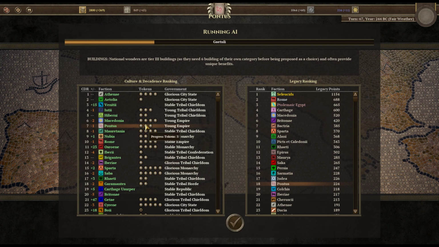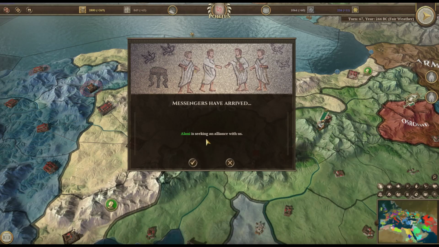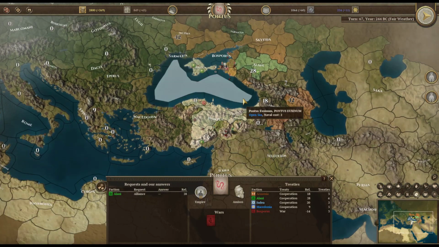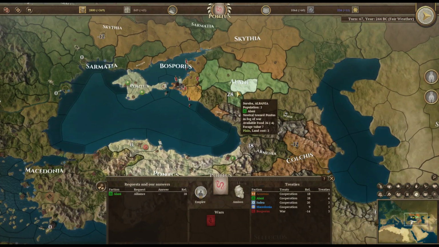Didn't gain another progress token, but we're very much at the top. We're basically battling with Macedonia to be the first empire with the big empire. Oh, never mind. Rome is already a stable empire, which is what our next step is. But they're almost up to glorious empire. We'd like to get there as well. Alani is seeking an alliance with us. Interesting. Alani.